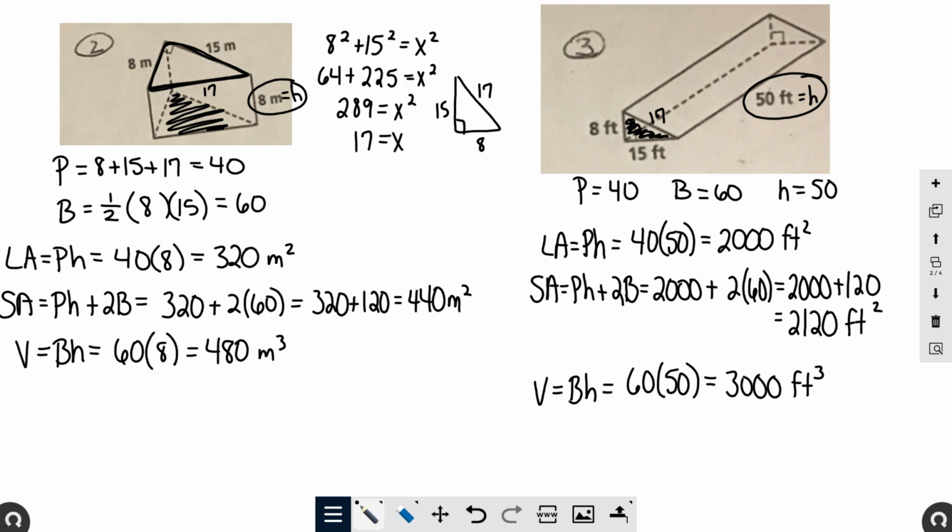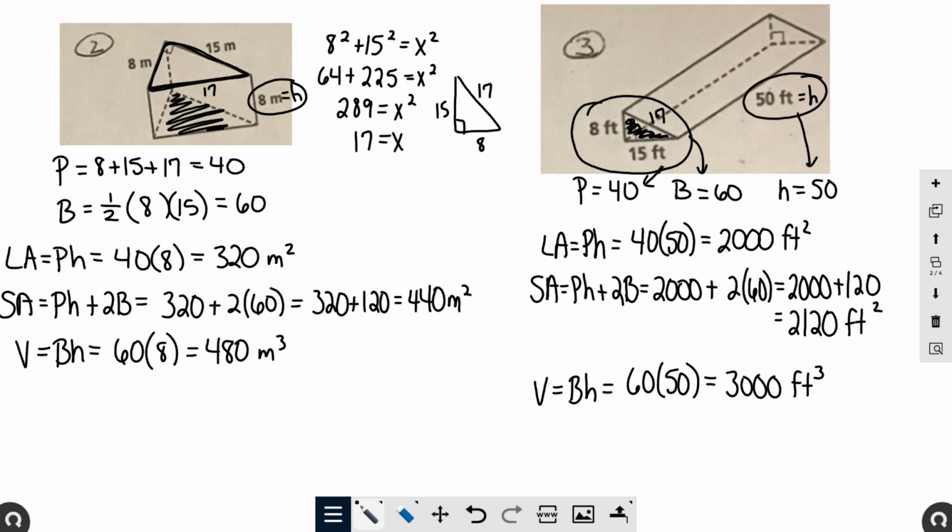So when you see a prism, make sure you pick out the triangles will always be the bases, or if it's a cube, it's whatever it sits on. So whatever, imagine that it's sitting on will be your base. The distance from base to base, base to base, is your height. Okay, so make sure you pick that out. A lot of times I like to pick that out at the beginning. If you pick out your height, then you don't use that to find your area and perimeter. So area and perimeter is used there, and then height is here.